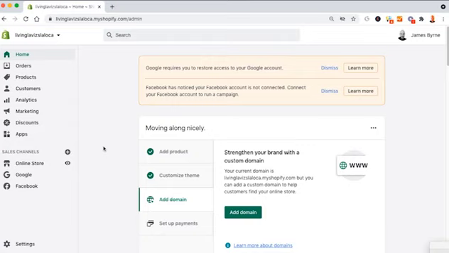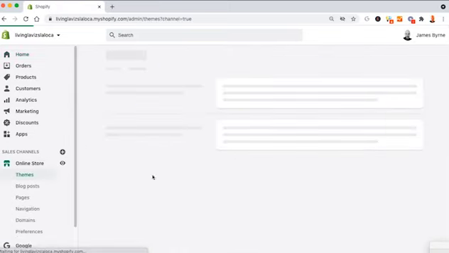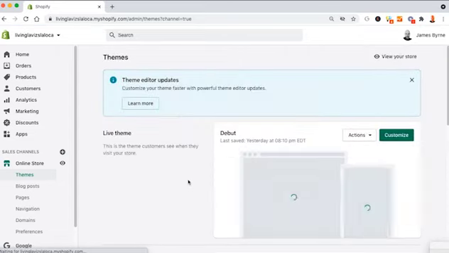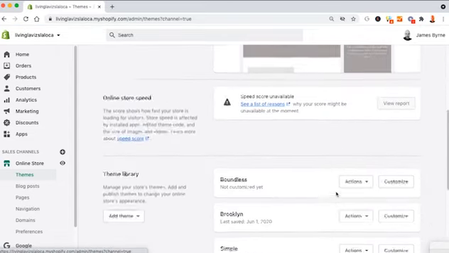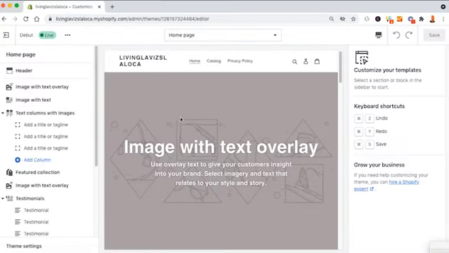I'm going to show you how to actually use and customize the Shopify theme Debut. So we go to online store. Now we've got this pretty little section over here. Go ahead and click on customize. And if you notice, now we've got the split window, one here and one over here.